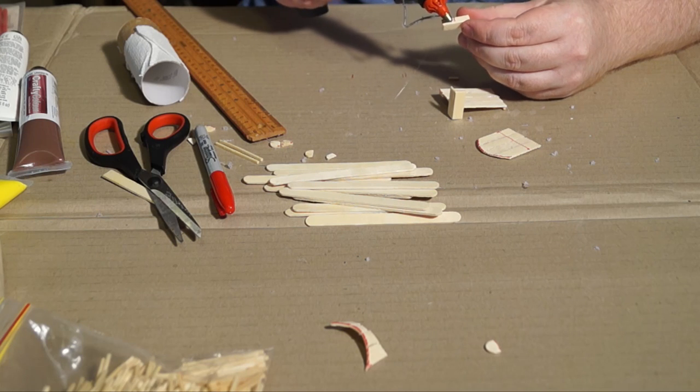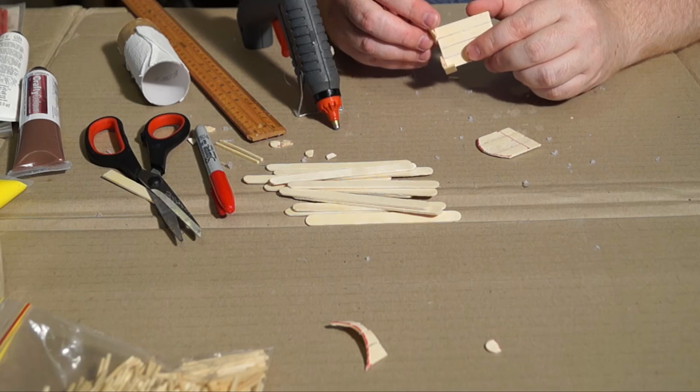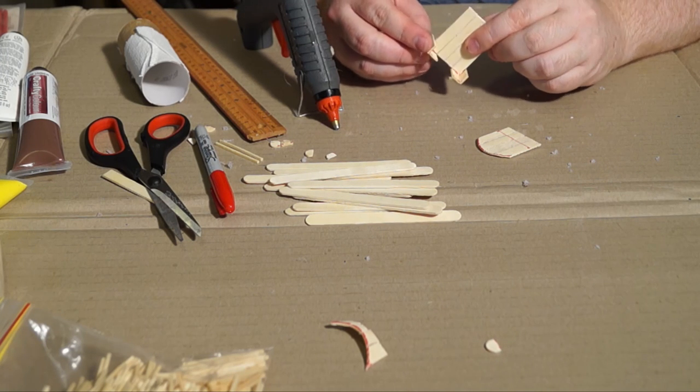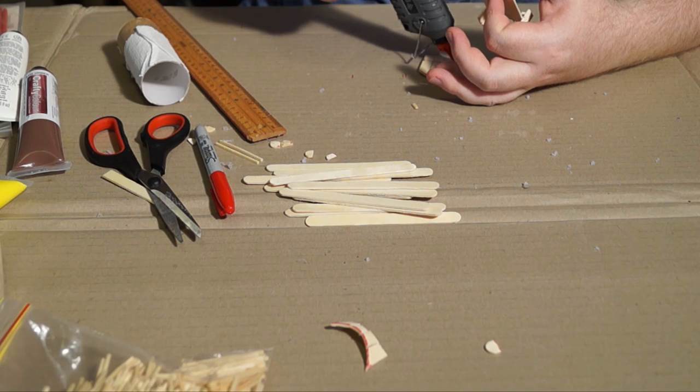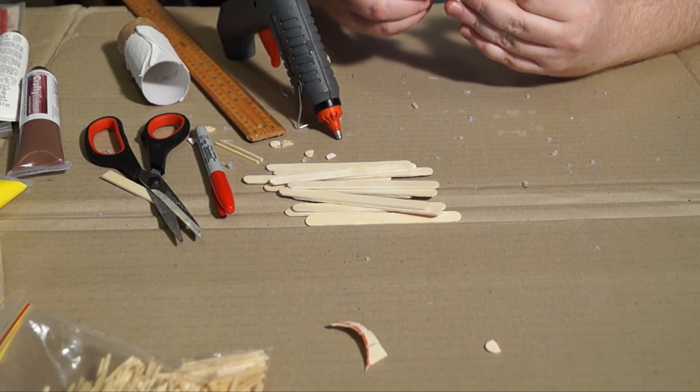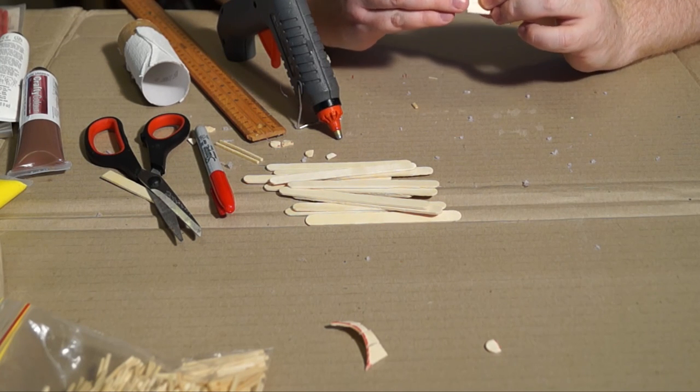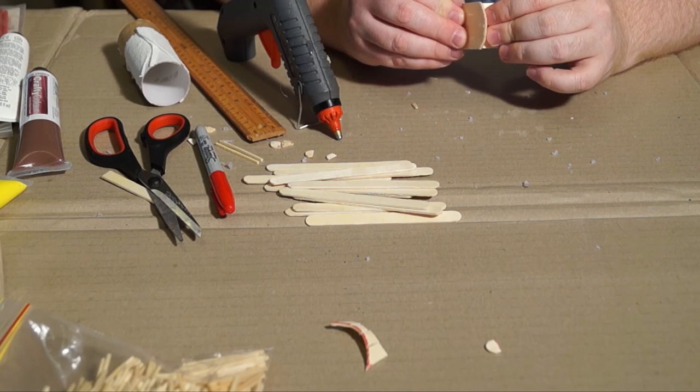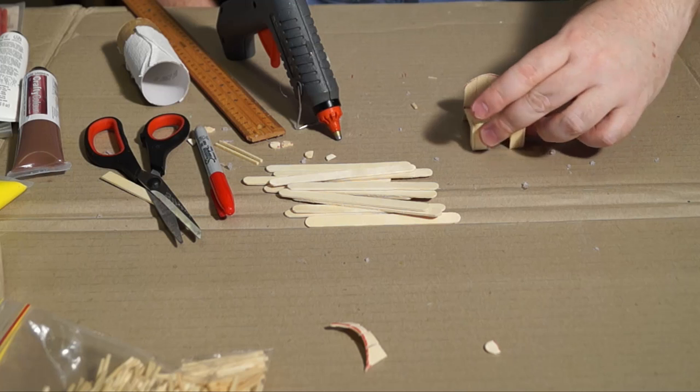You then put some hot glue on the foot piece and stick it onto the foot corner of the bed. And again for the other side, underneath the line, make sure you are selecting the shorter part of the line there and apply it to the other side on the short edge. Then grab the headboard and again, hot glue underneath the line, not on the line or above the line, but underneath the line and apply the other side of the bed to it so that it forms a nice stand and everything should be even.